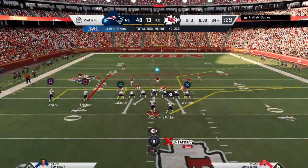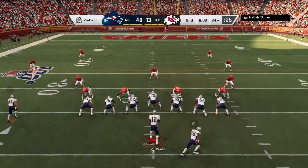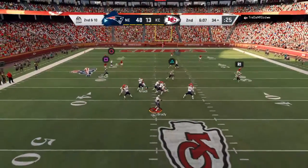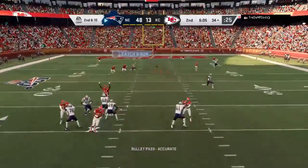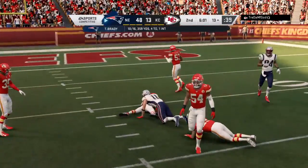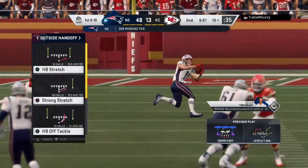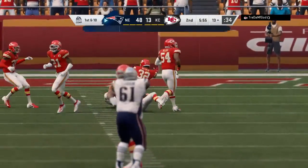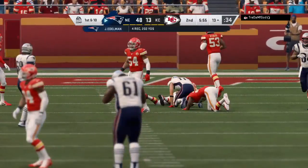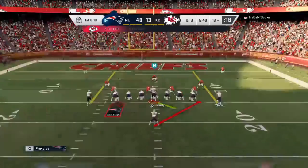Brady's incompletion on first down leads to a 2nd and 10. To throw again, Brady. He's got a man complete. It's Julian Edelman. And all the way inside the 15 before they drop him. That one, a gain of 20 and a first down. Brady now over 200 yards already in this first half.